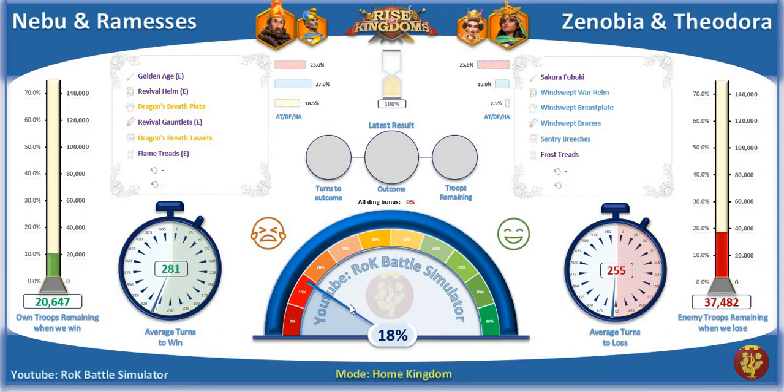And according to the simulation result, they won 18% of the battles against Zenobia and Theo. This timer shows us the average turns or seconds required for Nebu and Ram to win. So, for example, when they won these 18% of battles, they required an average of 281 seconds to achieve those wins. Similarly, the timer on the right shows the average turns required for Nebu and Ram to lose. And in this case, you can see that when they lost, they usually did so in a shorter time than it took them to win.